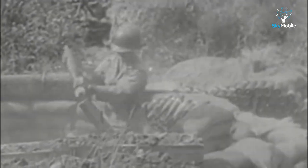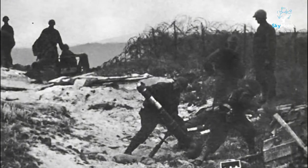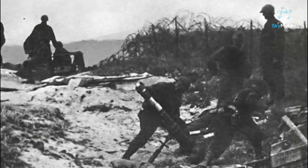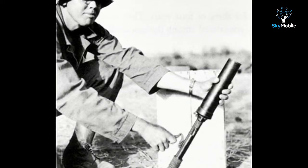The M2 mortar was based on a French mortar of the same caliber built by Edgar Brandt. Firing a three-pound HE bomb, it had a range of 100 to 1,985 yards. The M2 mortar on mount M2 weighed 42 pounds in action. One very effective light mortar was the Japanese 50mm Grenade Discharger Type 10, which the Allies called the knee mortar because its curved base plate looked as though it was designed to be steadied on a kneeling operator's thigh — but if actually fired this way, the recoil would break the firer's leg.